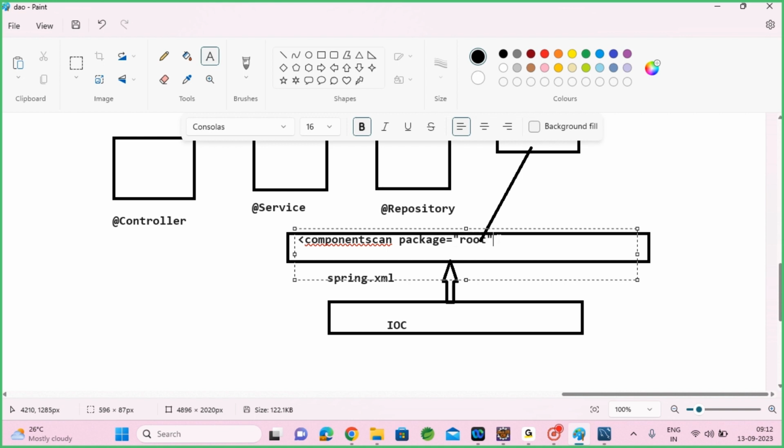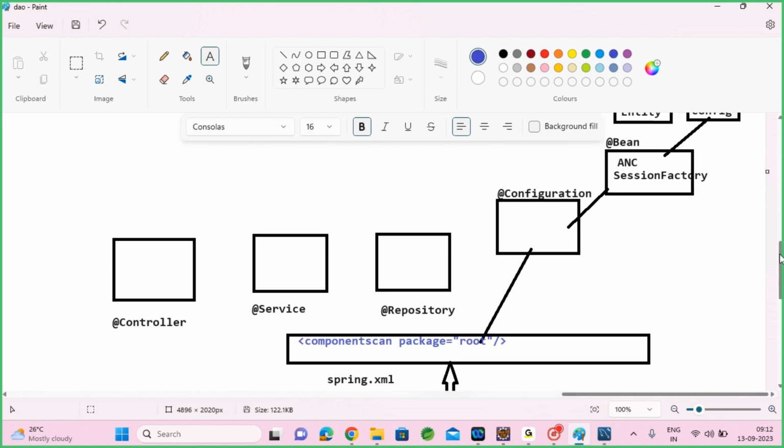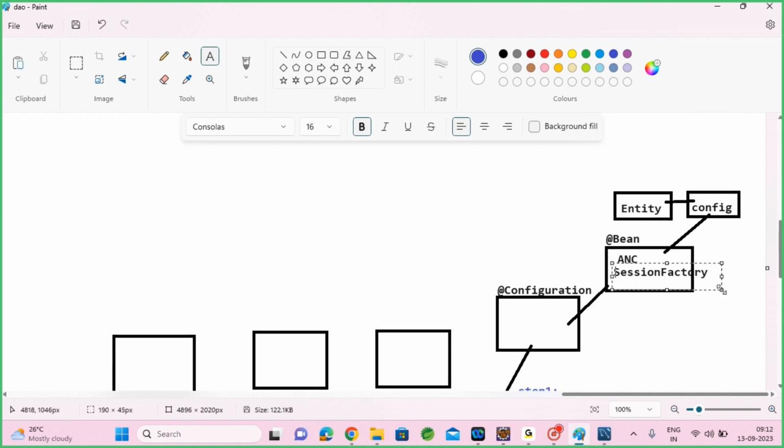When you pass your root package name, it will scan all the child packages of this root. Under that root, if it finds configuration, first it will execute configuration, step 1. Under this configuration, it will execute your beans. So under this bean, it is creating the session factory.